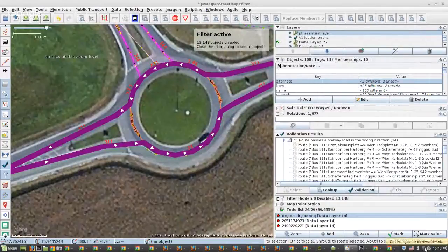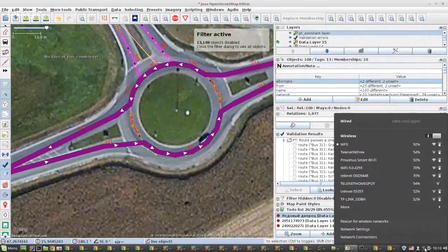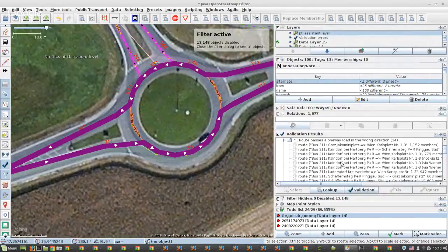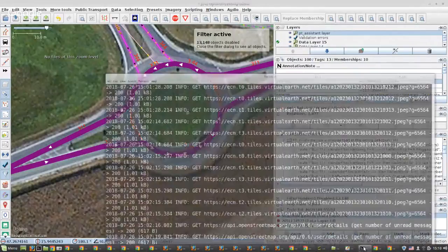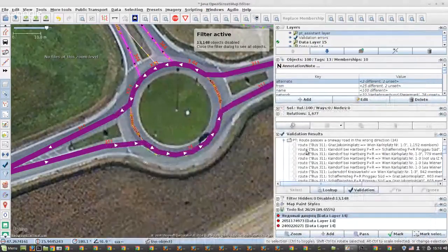Checking that the broadcast is still working. Oh no. Okay, it seems okay. No, I don't have results yet. What's happening?